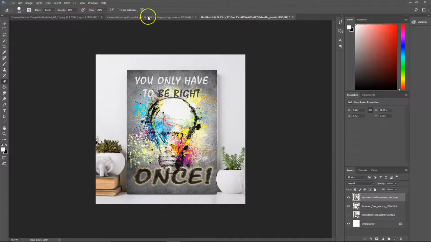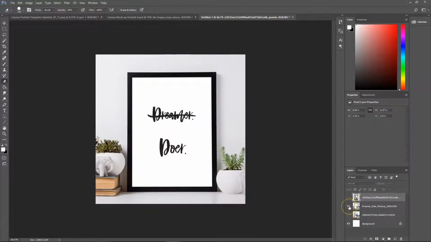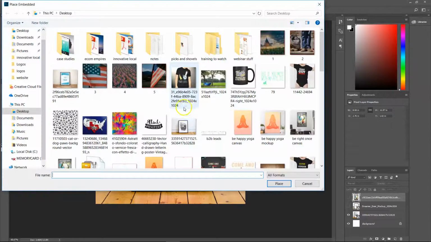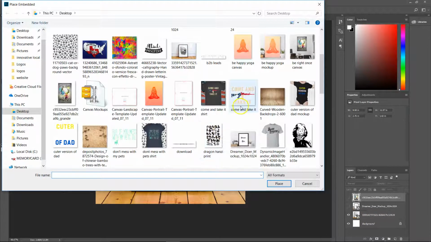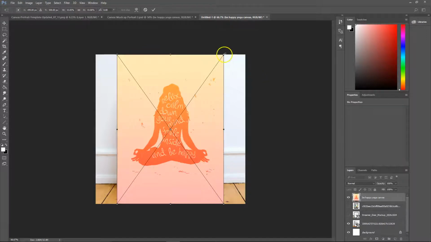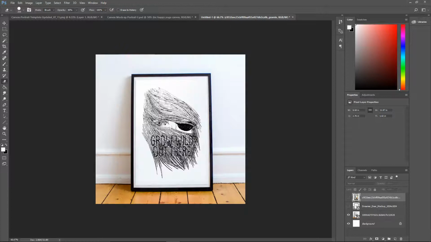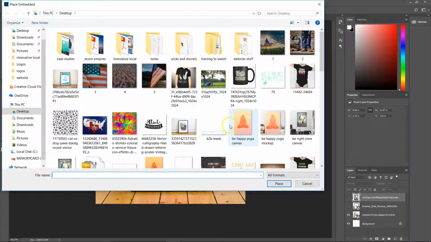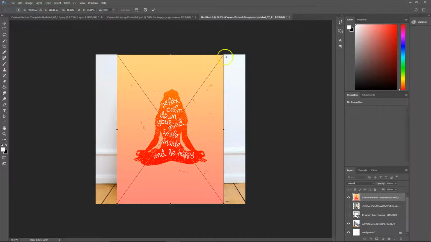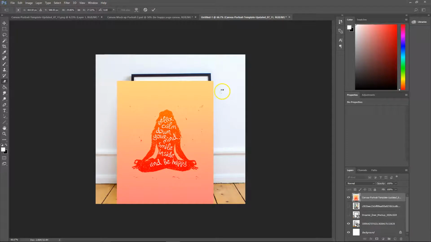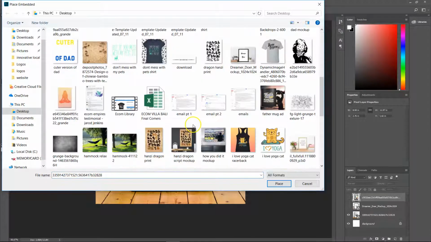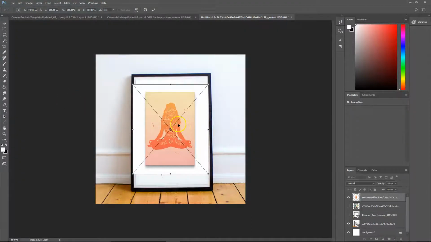As another example of this, let's go back to this one and say we were doing the yoga one. That's not the right one. Sorry, I keep grabbing the wrong one. Here it is. Is that it? No. No, I'm trying to find the mock-up. Hold on. I have so many versions. Here it is. Okay. All right.